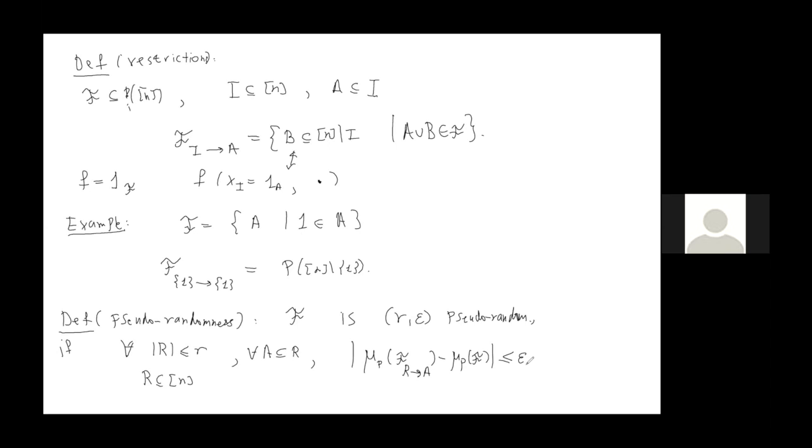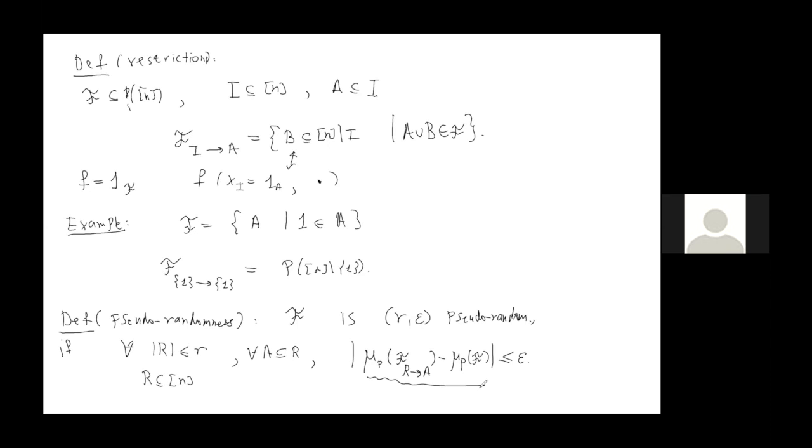So I want to spend a little bit of time talking about this pseudo-randomness notion. So if you've seen all of this Fourier analysis business, then this is roughly equivalent to all small Fourier coefficients being not significant in magnitude, because this really corresponds to Fourier coefficients of R and its subsets. So that's one thing.